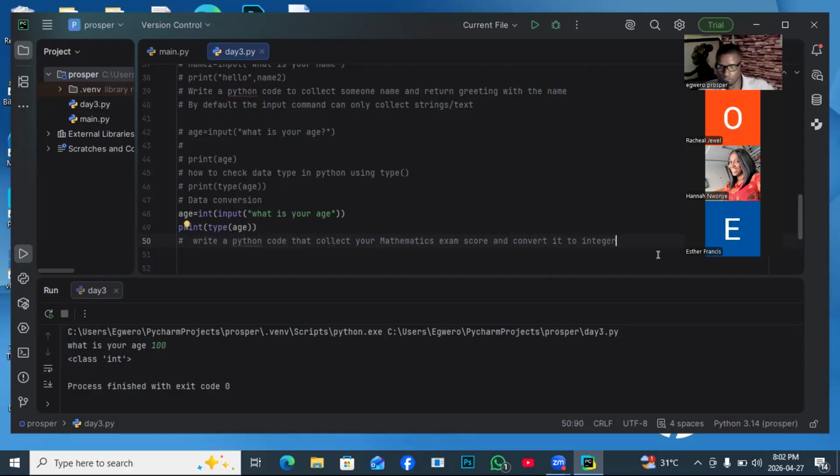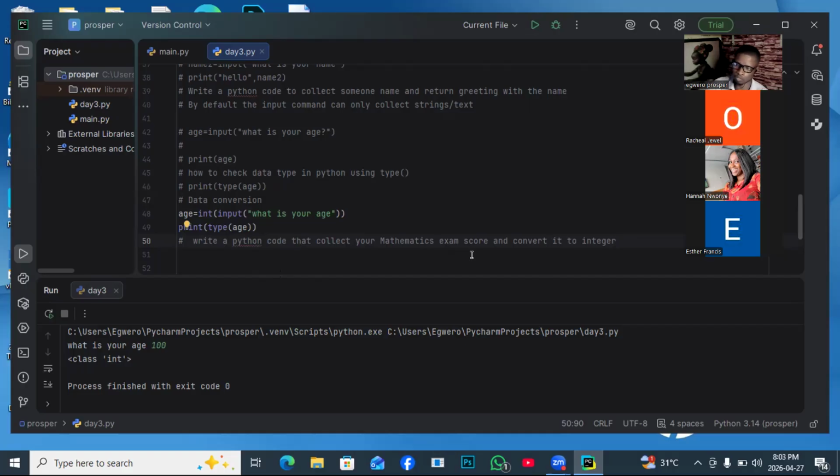I'm giving us just a few minutes, let's say 3 to 4 minutes, to conclude the classwork before we proceed. You have to ask somebody, what did you score in mathematics?